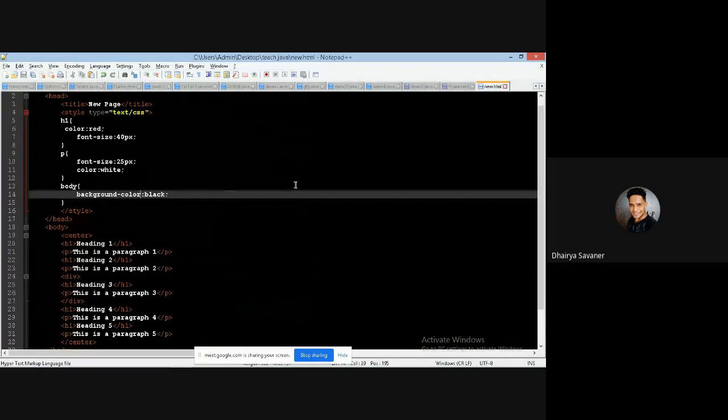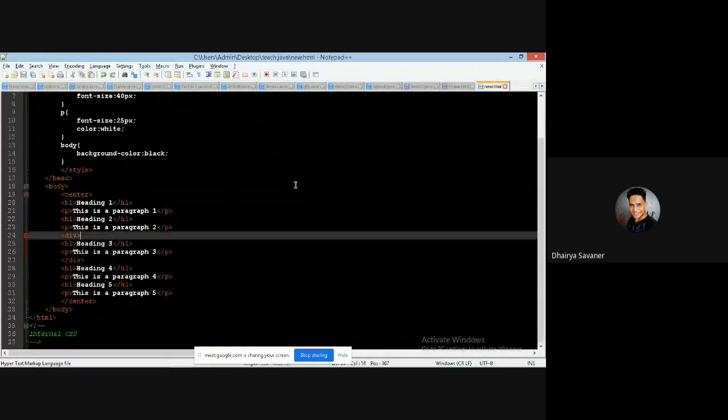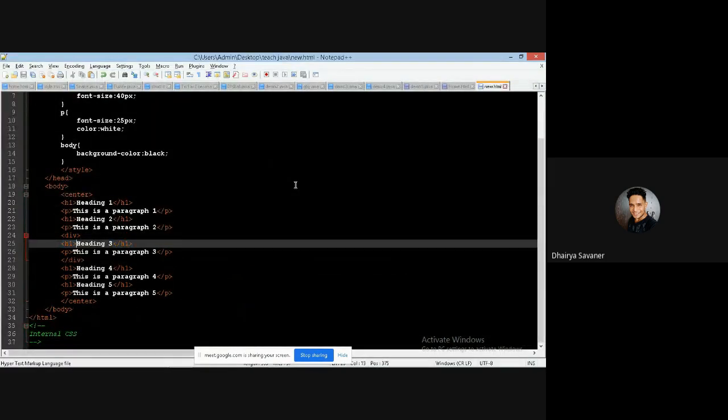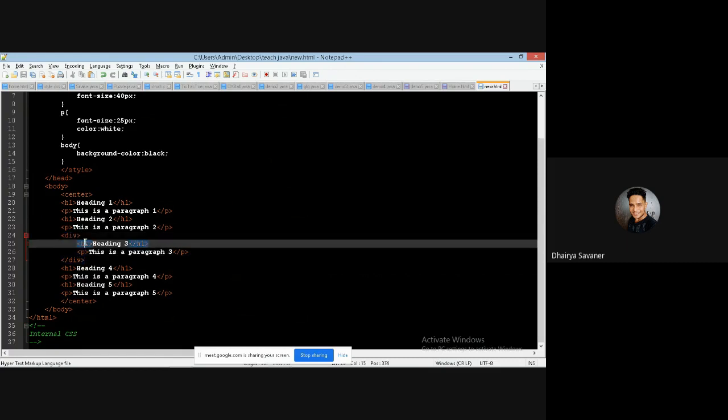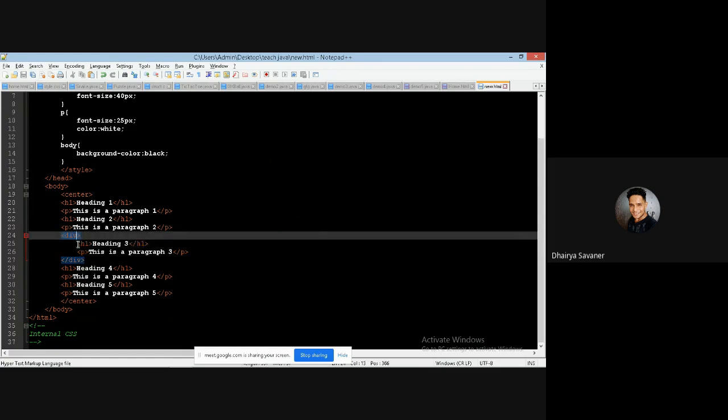Okay. Now what we have done is we have added a div tag, and we have added a heading element and a paragraph element inside the div tag. So what we can do here is specifically change this div tag, and it will act like a container.